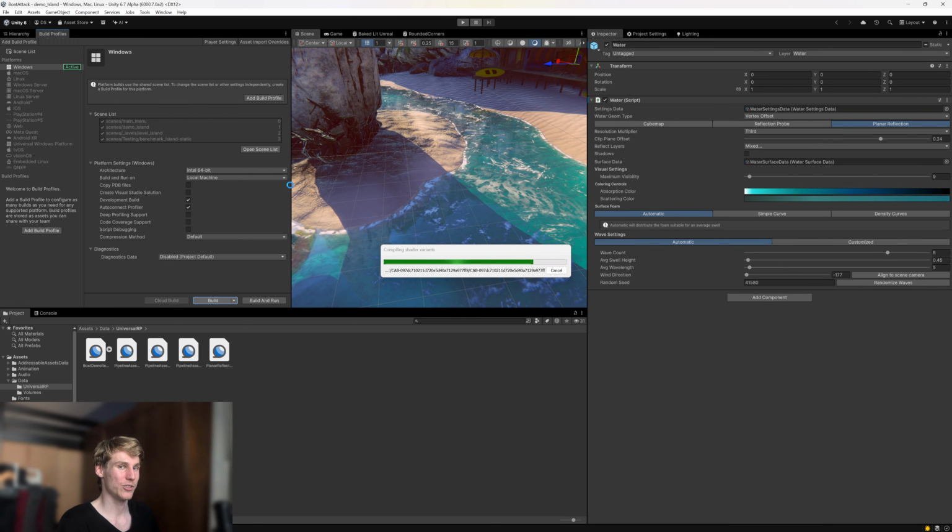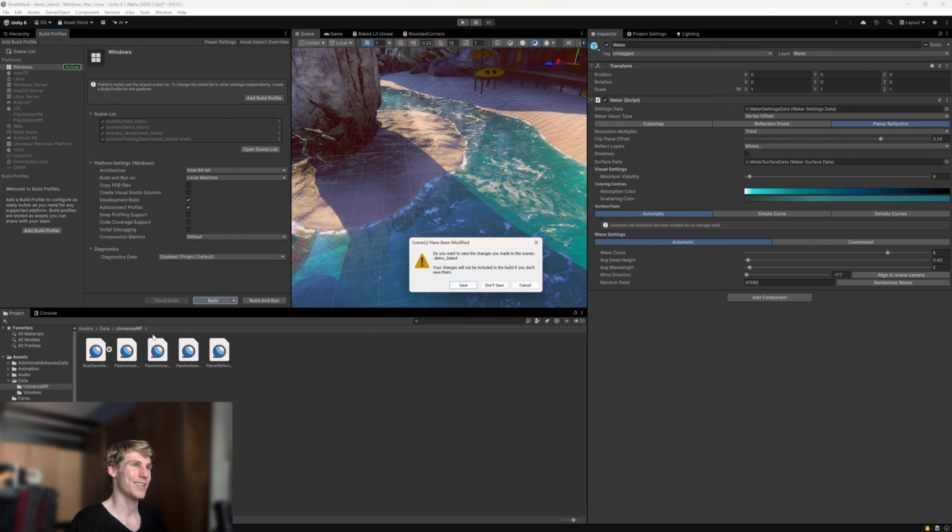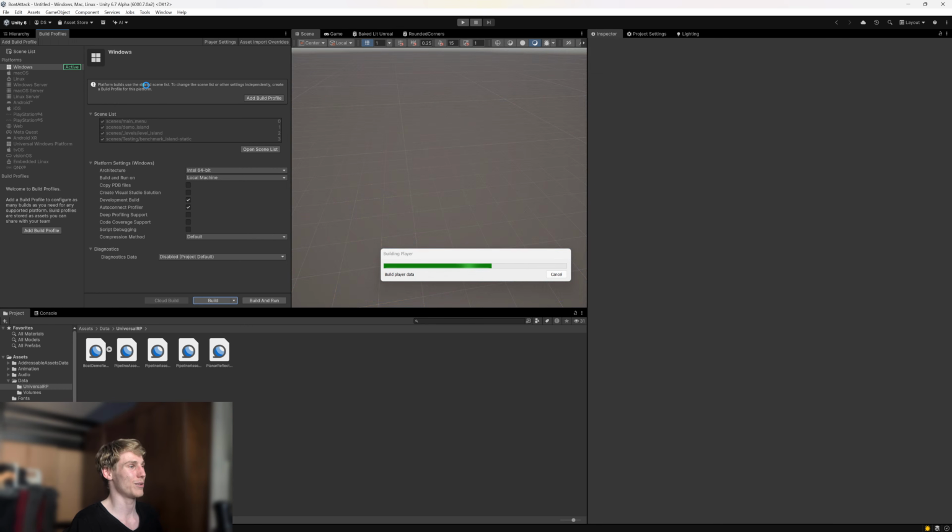Now, this might also be an issue with the new shader compiler, because it might be enabled by default. But I do have to check the settings in a bit to see if that's actually the case. Oh, I do believe right now, since I enabled screen space ambient occlusion, that it did override all my shaders. So this might take a little bit longer, as it's calculating all the screen space ambient occlusion variants.